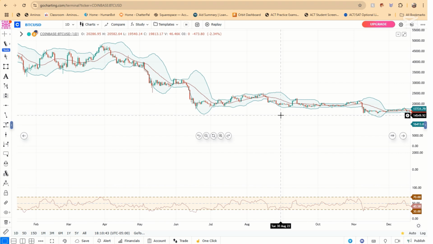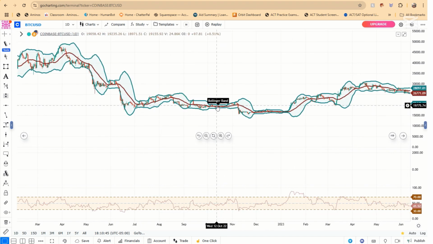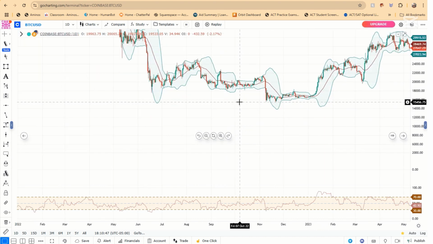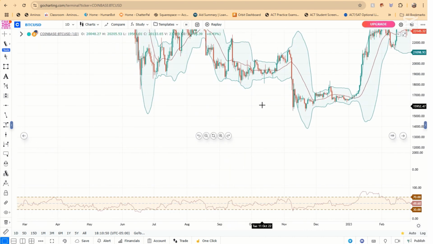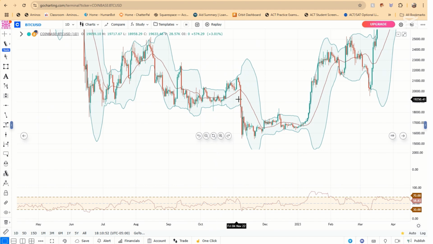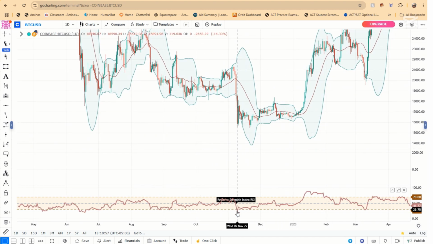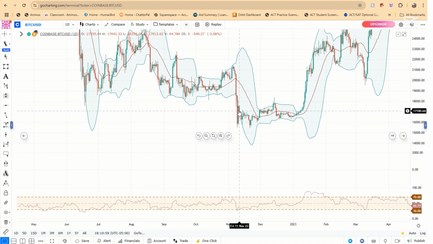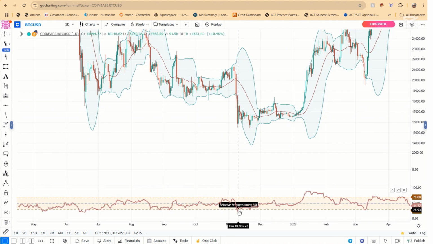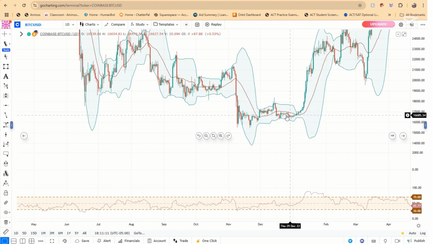And the shorter or the smaller the bands get, the more likely we're going to have a bigger move, up or down, one of the two. So we see here, there's the 30, it's way below the Bollinger Band. We're at the 30 on here. That would probably give us a good indication that we need to start buying on Bitcoin. And then as soon as we see the price action keep hitting these bottoms, it starts going up again, right?